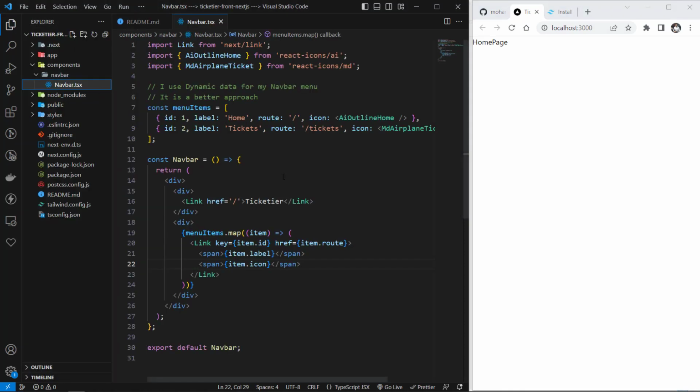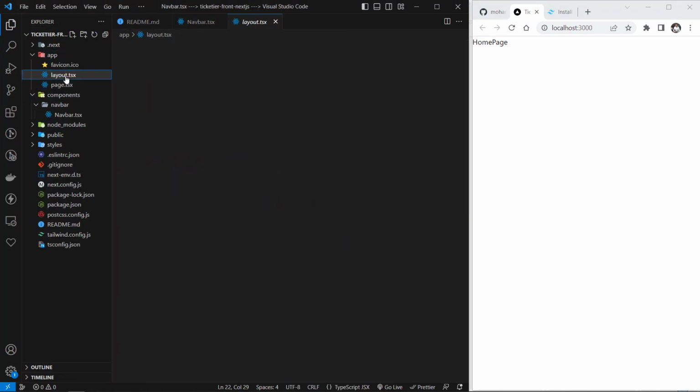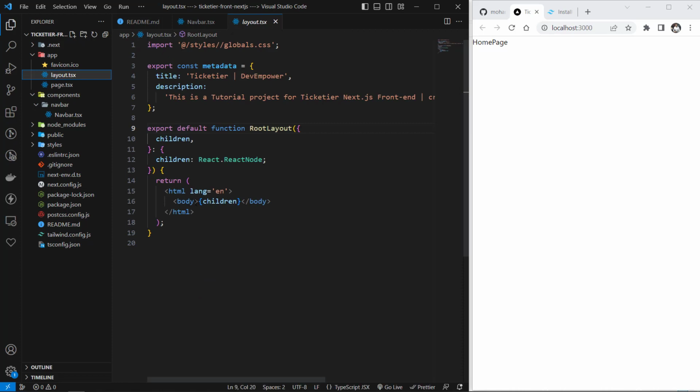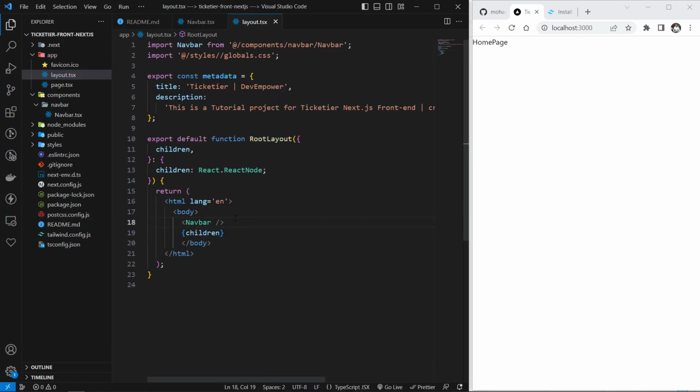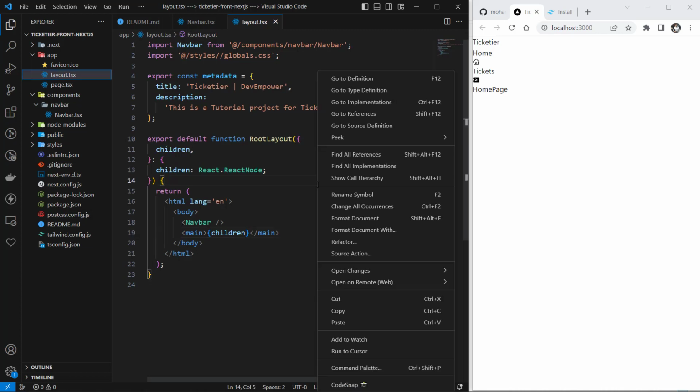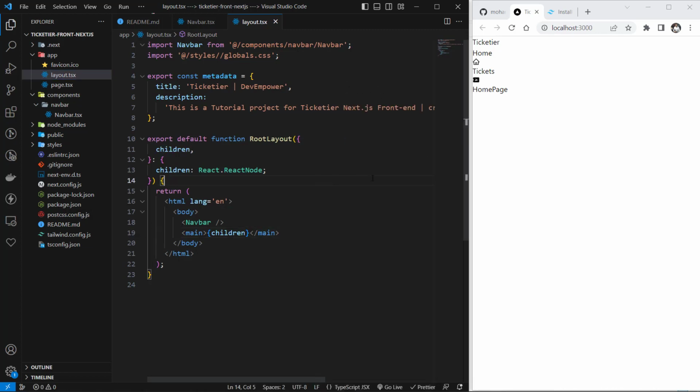So in order to use it in all of our projects, we have a layout, and inside of layout.tsx, we have the body. So here we can simply use it. I have this body, and here I can use my navbar, and you can see that this navbar is imported from @component/navbar/nav. And to keep everything simpler, I will cut this to a main and format. So this is my navbar, and now my navbar is accessible on all of my project because these children would be rendered here. So good.